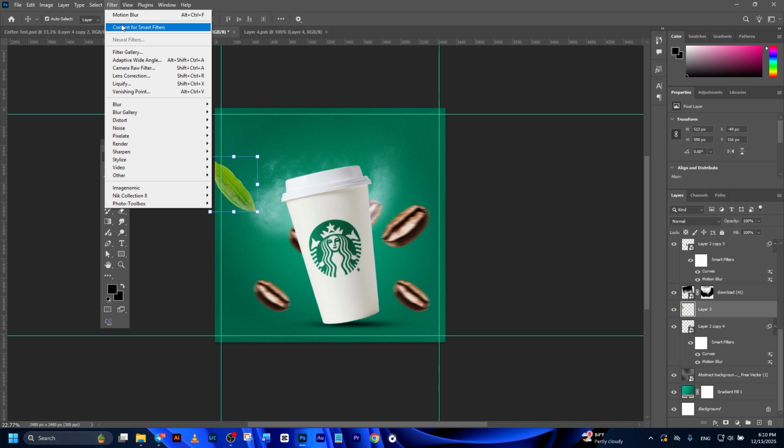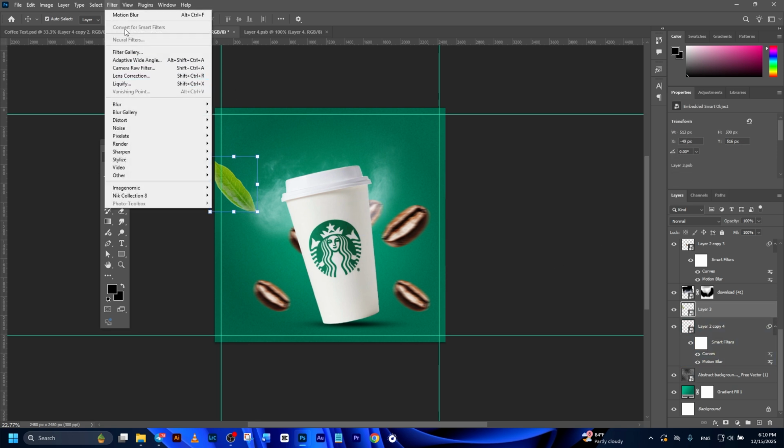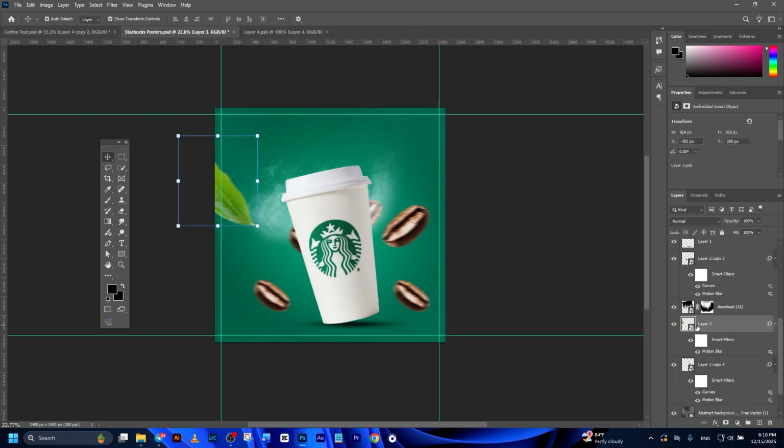Go to filter and convert to smart object. Go to filter again and I click on motion blur that shows on the top. Distance I put 40 and OK. Ctrl J to make a copy.